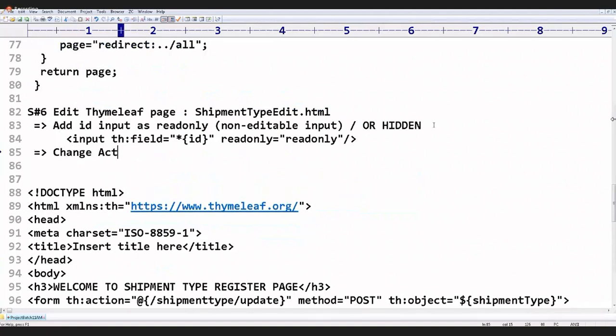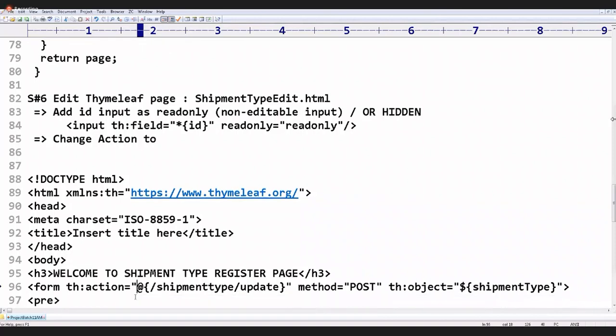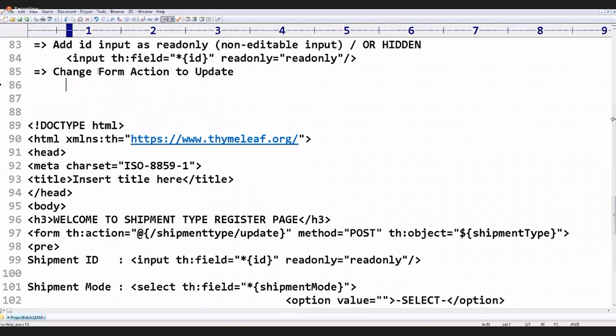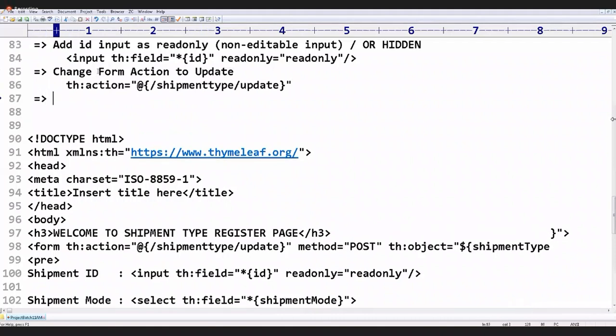Change the action; if we copy paste the action to update. If we copy paste, I'm just giving the steps here like this. The button value should be changed to update.